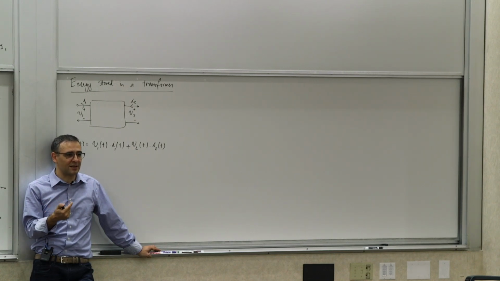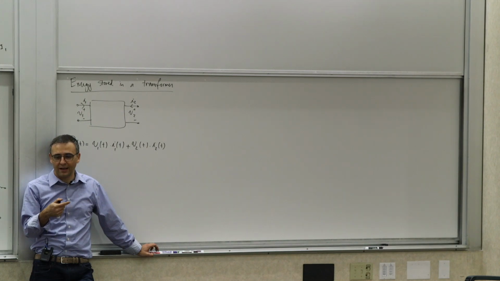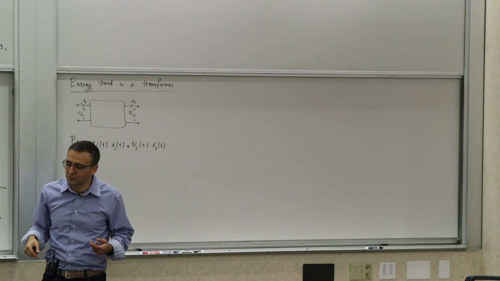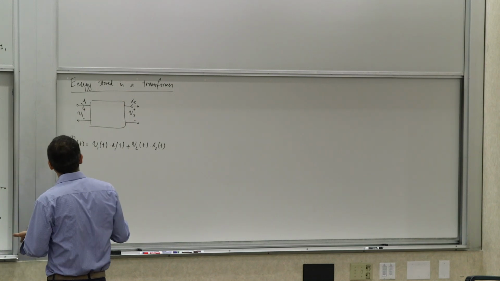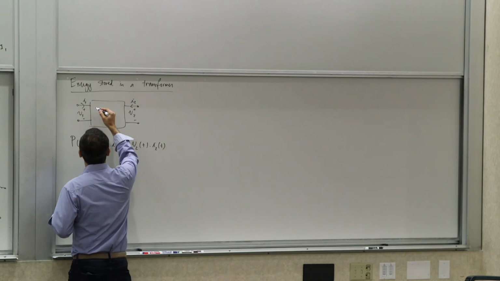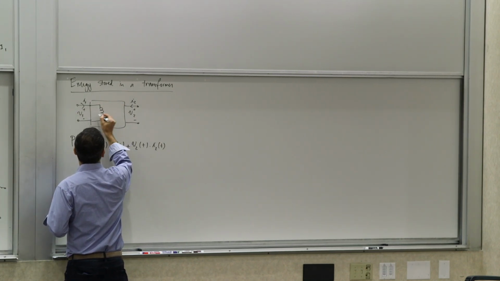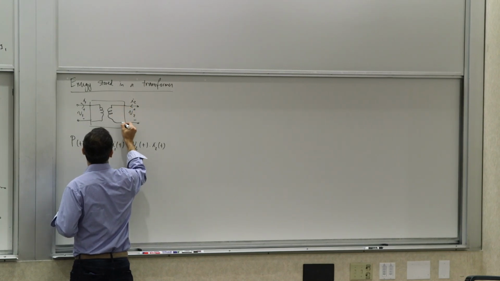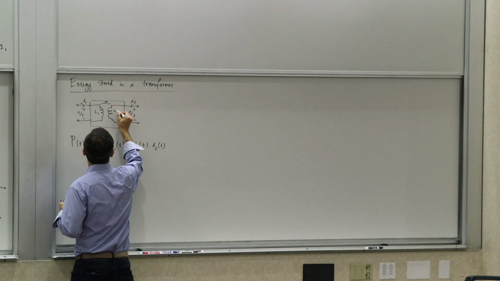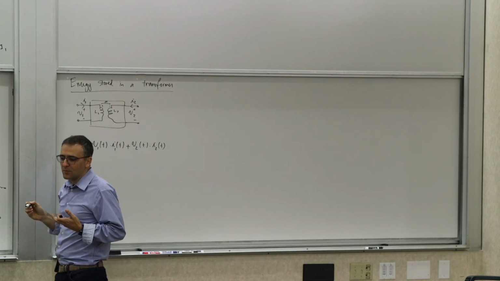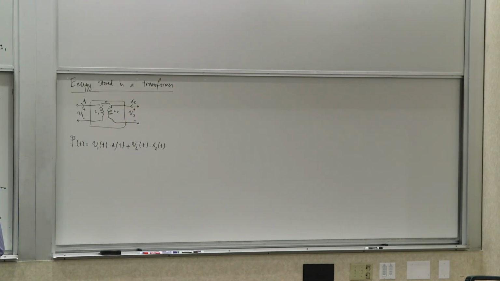And this is one of the things that will help us in the derivation that we are going to do, essentially the proof of the fact that it is reciprocal. So the other thing that we know, if this is an actual transformer, then you have the mutuals, L1, L2, and let's say they're in phase. So we know that there's this relationship between the voltages and currents, right?